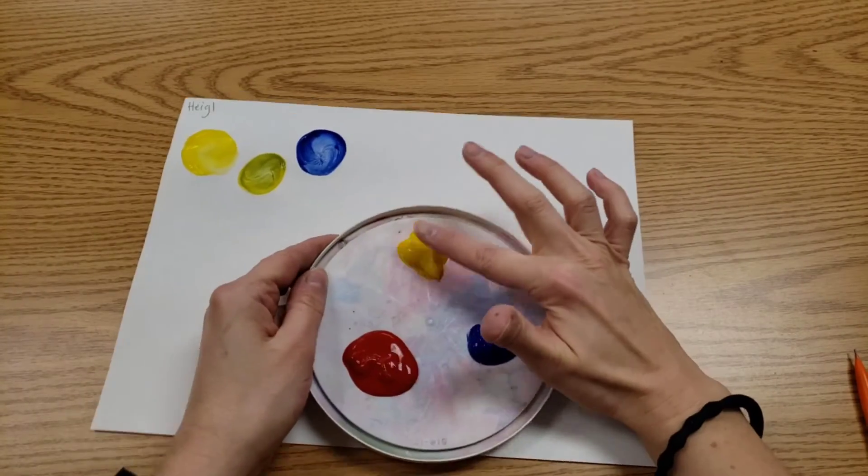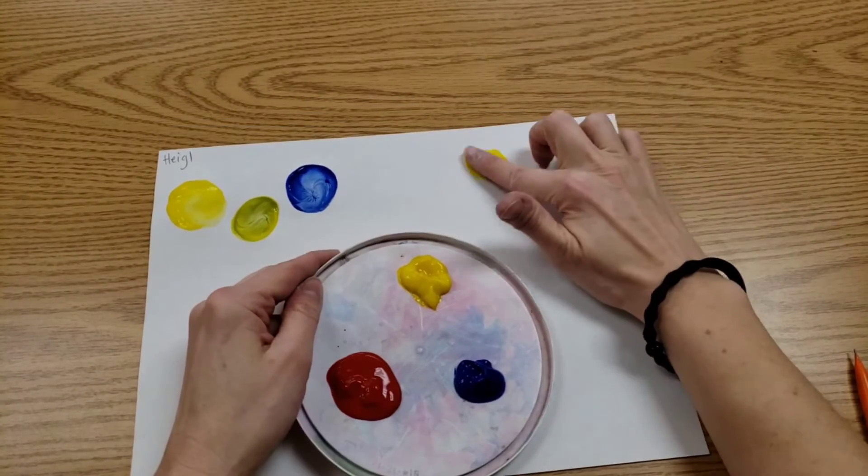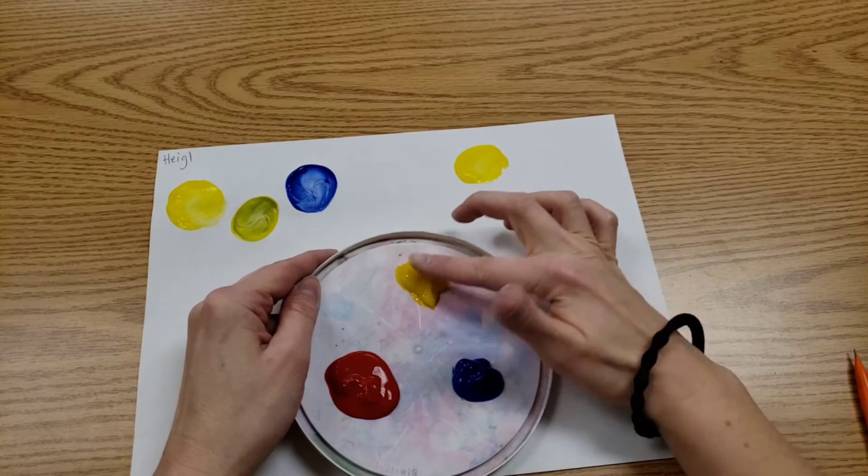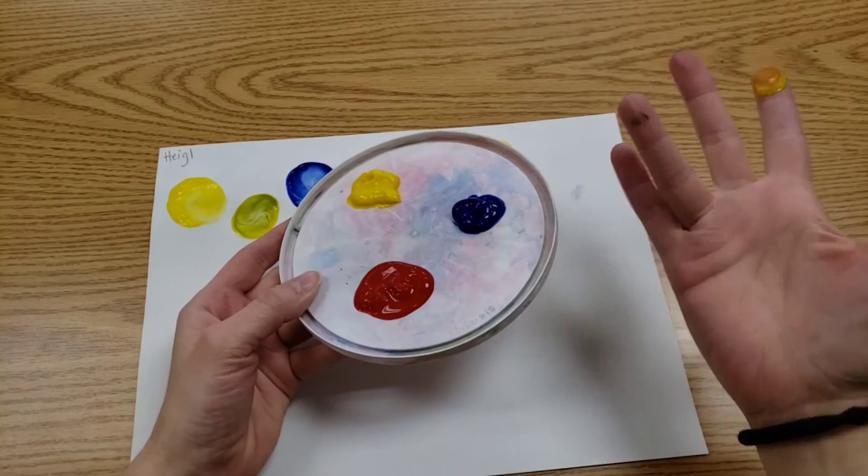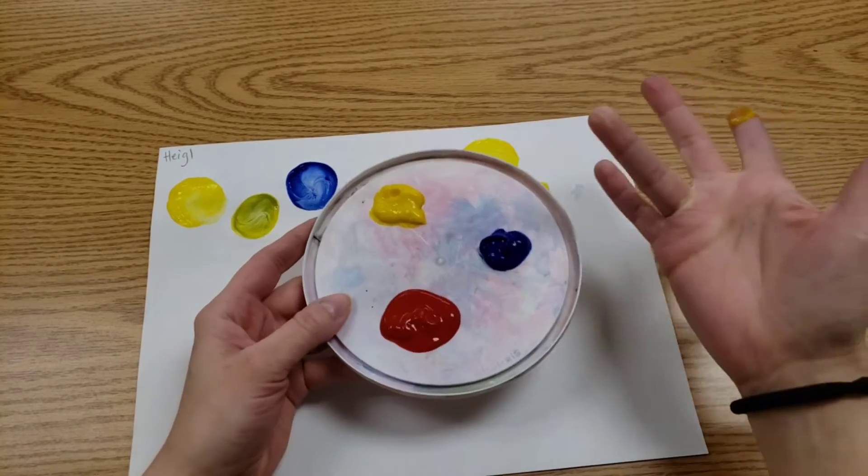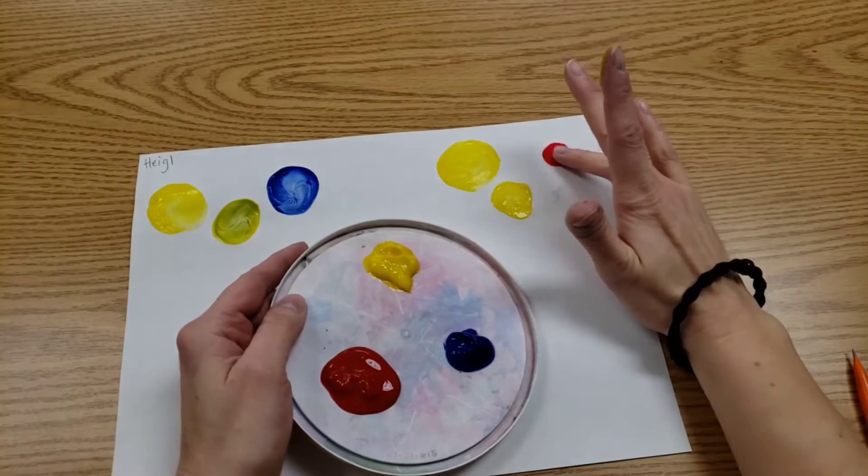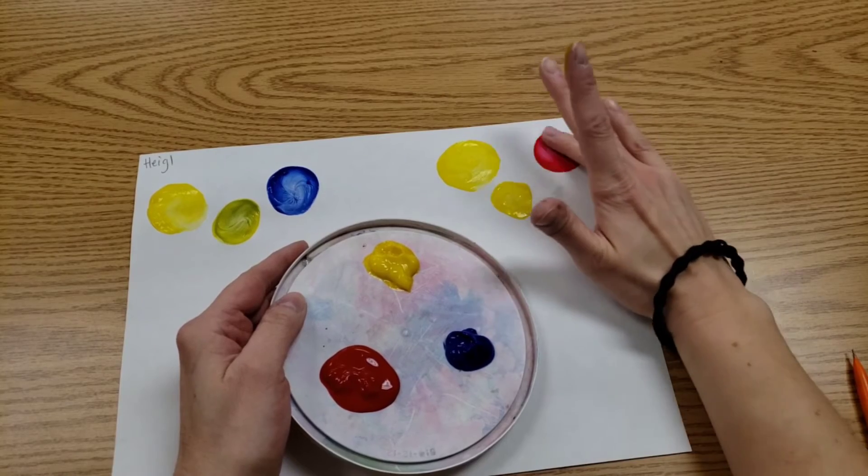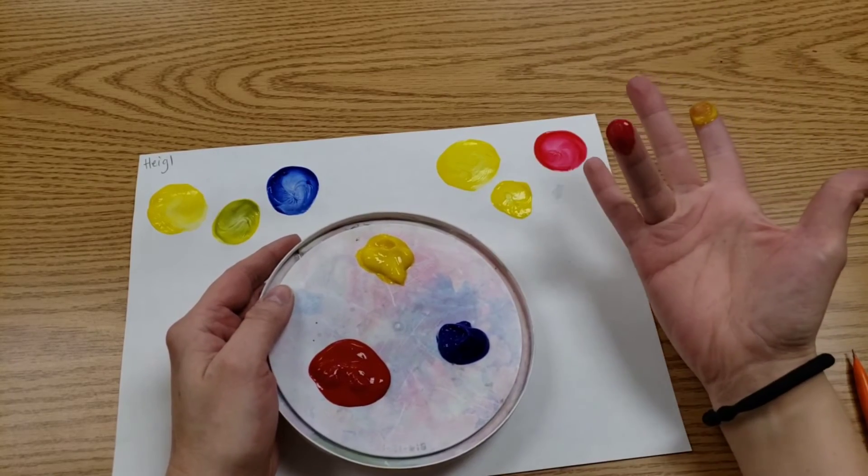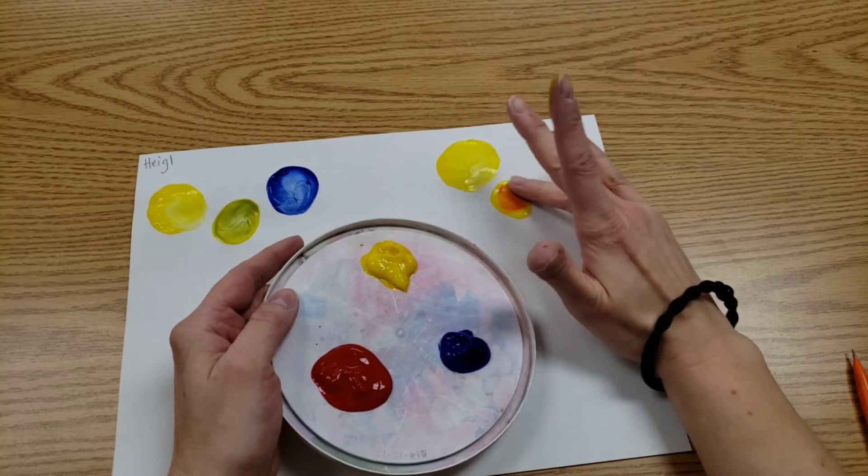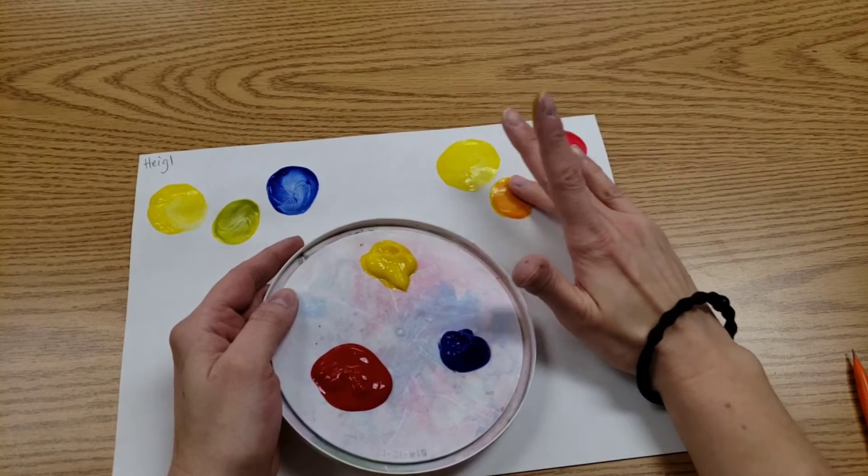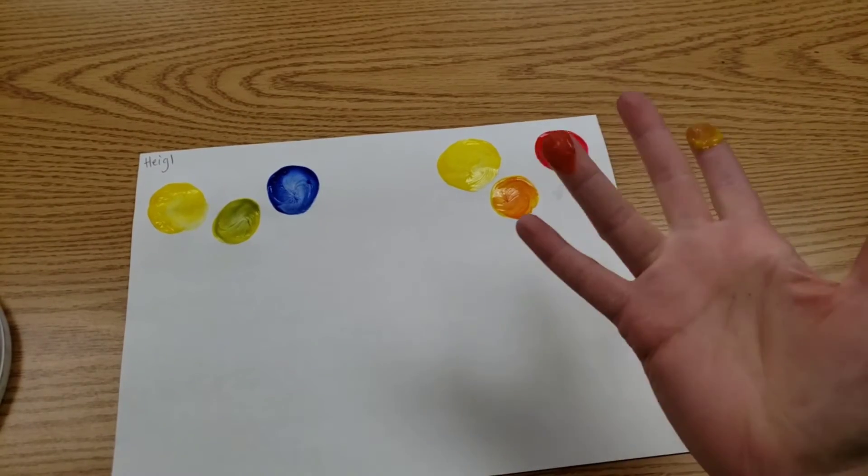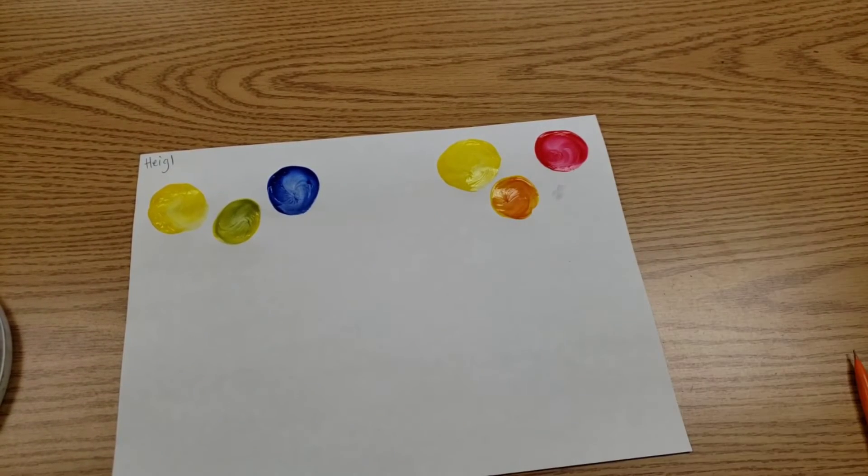Yellow finger. Back in the yellow. Big yellow dot. Little yellow dot. And I'm going to take a clean finger, put it in my red. Big red dot. And what's left? Taking what's left of the red, putting it in the baby yellow, and now we have orange. But this finger's dirty, I have to wipe it off.